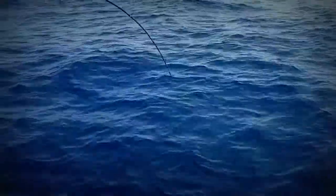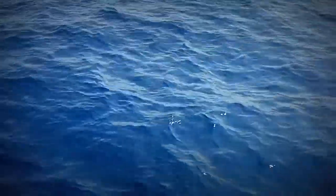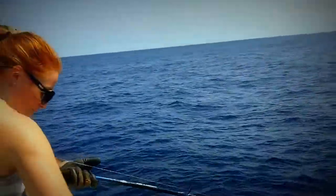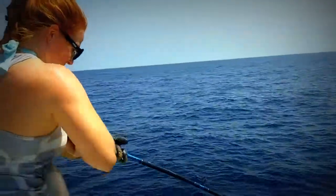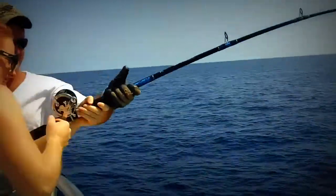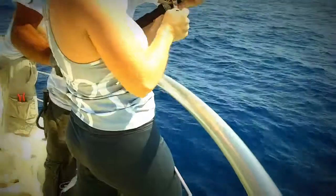What do we got? I'll tell you what, he better be bigger. You're one heck of an actress. Keep reeling. Woo! Lift — that's it. And down and reel. Keep the rod bent. What do we got? I don't even see any color yet. Don't tell her that. About a quarter of the way up? He went back down to the bottom again. He's upset. He's not happy.